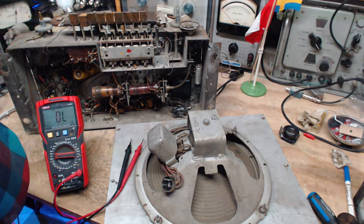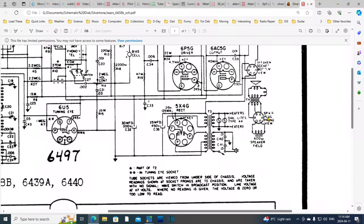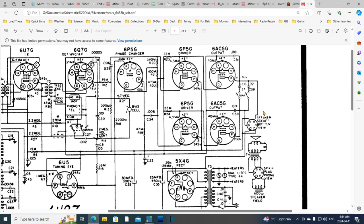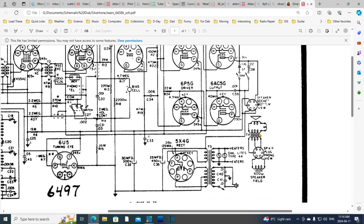Let's look back at the schematic again. Wow, this is hard to look at. So here's the B plus coming out, and it reaches one of the thicker pins here and comes out of the other pin. This is the field coil. It'll go through the field coil. Here it is. It comes out here, goes through the field coil. And then the positive is fed here. And so this is the output from the output tubes. These two guys here, their output. It's on pins. So yeah. Okay, I'm not making a lot of sense, but I don't need to at this point. No sense is needed.